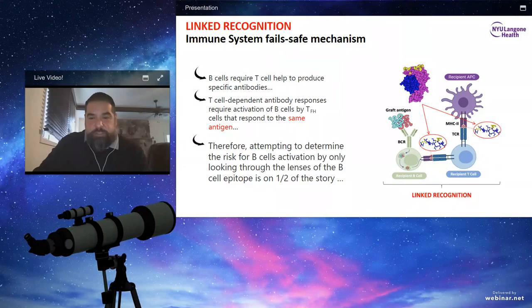What we need is to remember that there is an important component to this mechanism, that is MHC restriction and the presentation of non-self peptides derived from mismatched HLA antigens of the donor. And not only because there's an important branch of the de novo activation, but also because, as shown by the hapten and the linked recognition theories, those are important to send the B cells into maturation. And luckily, we have a mechanism to study and quantify the amount of possible peptide presentation to the CD4 T cells by MHC, and that is PIRCHE.